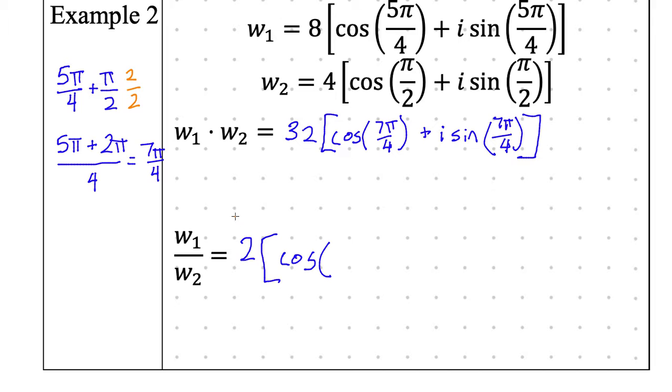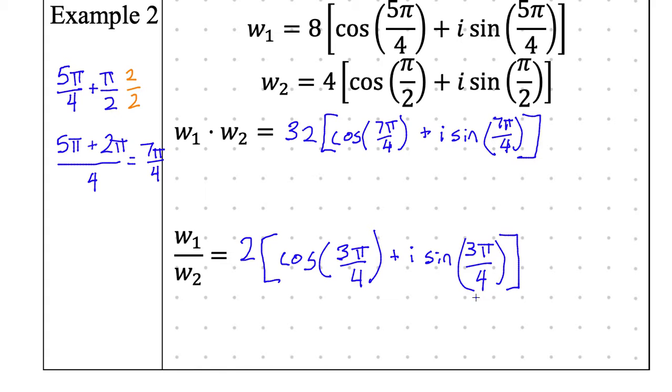Yeah, nice. You did it all in your head? No, the work is right there. Just change it to subtract. Oh yeah, so change this number to a minus sign and you get 3 pi over 4. Yeah, very smart. Good job, Eva. 3 pi over 4 plus I sine of 3 pi over 4. Done.